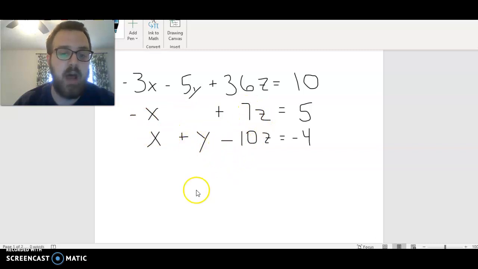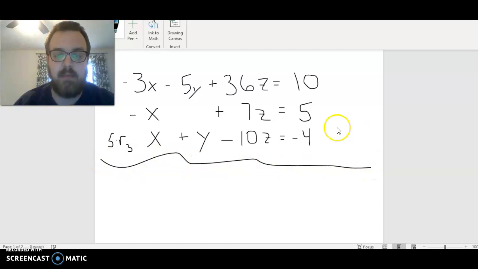I'm going to start by getting rid of y. So I'm going to multiply this third row by 5, and then add that to the first row. We'll do one step at a time here. We'll multiply this third row by 5. So the first thing I'm going to do is rewrite all the other rows, and then I'll rewrite the third row multiplied by 5. I'm going to pause the video here. I'll come back with this fully written out, and then we'll move on to the next step.